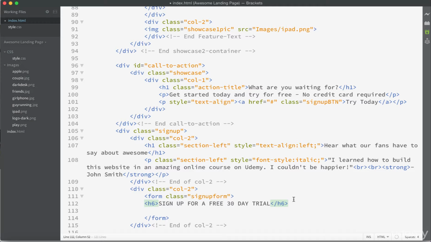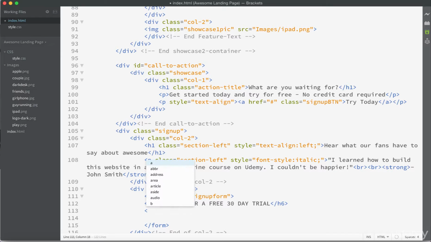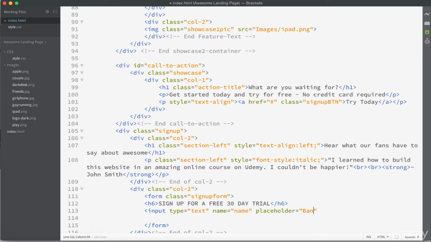Very good. Now we need 2 inputs. We need a name and an email, and then we'll have a button that's a submit button. So if we recall earlier, we've used the input field. So let's do input, and we're going to select a type of text. There we go. Let's give this a name of name, and we're also going to do a placeholder again, and this will be name. Now let's close that off.